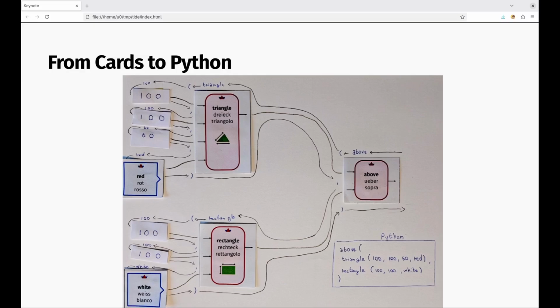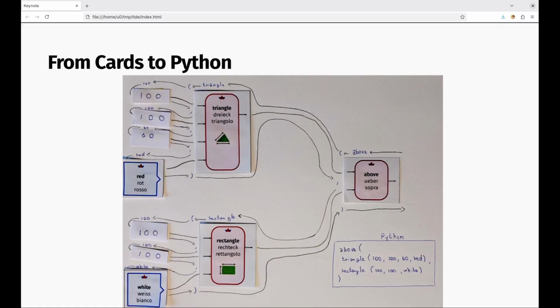Using these cards, you can have a mechanical process to go from the cards that you compose. So you put pieces of cards side by side to create your graphic. And then by looking at this composition of cards, you can create the Python code that will correspond to this composition mechanically.